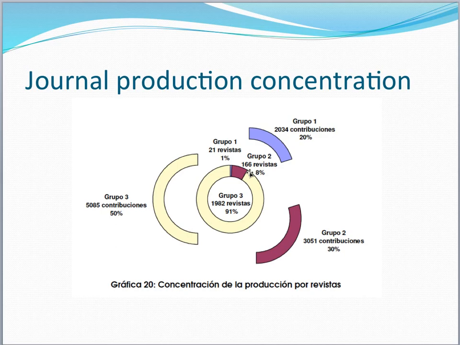So if I didn't measure it in this case, but if I would have measured it, I would have found that probably 10% of all journals accounted for between 40 and 60% of all citations. In this case, the graph is about production. But if you go and analyze citations, you will find the same thing too, meaning that the scientists that work in your institution will use a small number of publications. And that small number of publications, of course, are the publications that have more impact. Okay? And that accounts for a large number of citations.